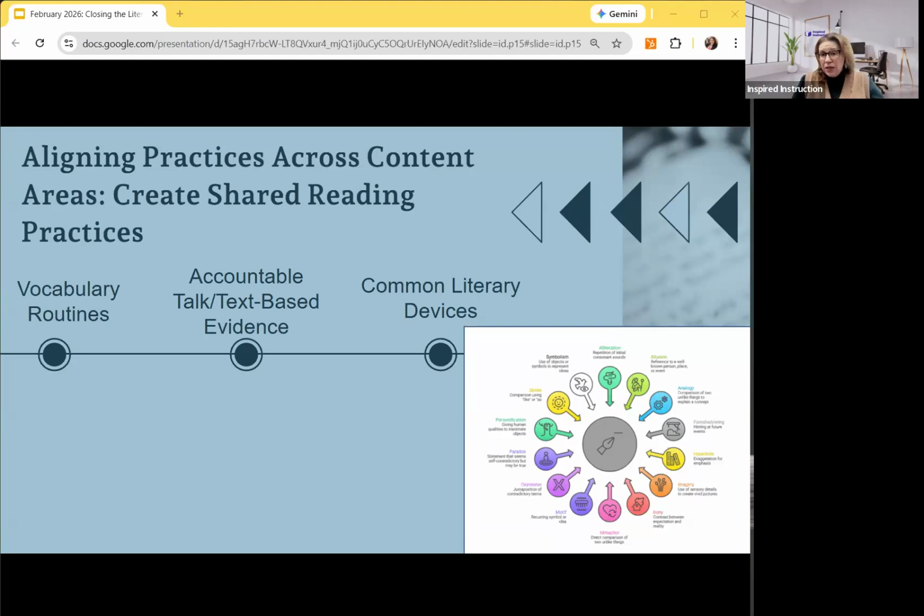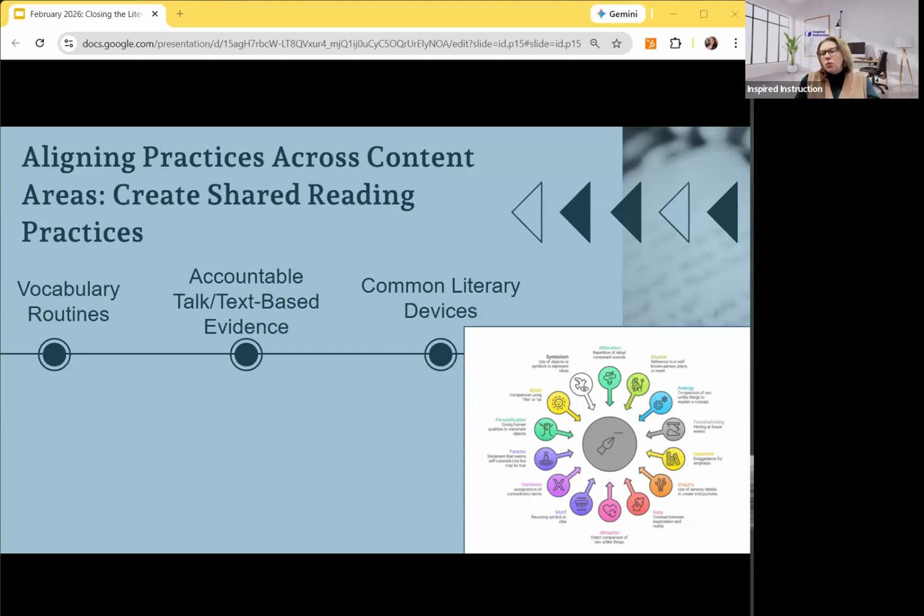Common literary devices, and this is another handout that you will get access to in your resource sheet. Are we making sure that our non-ELA teachers are still using literary devices? Are they still teaching about paradox or juxtaposition, analogies, making sure that we are using a common language across the content areas, because that only increases the rigor that everybody is expected to achieve at.